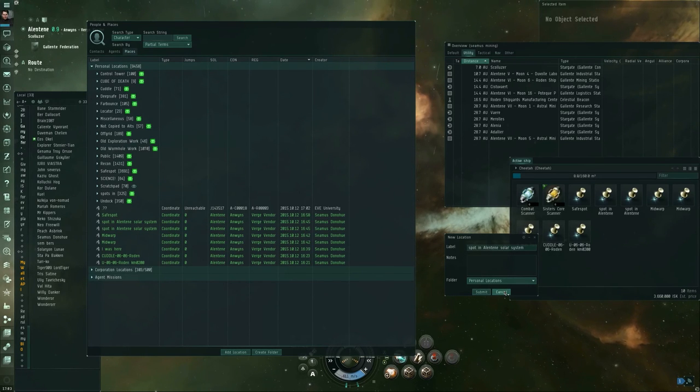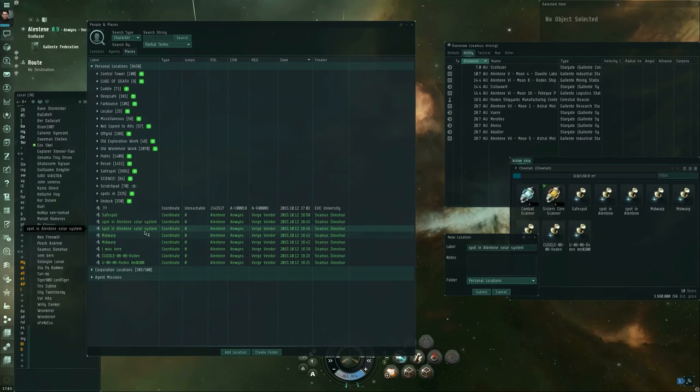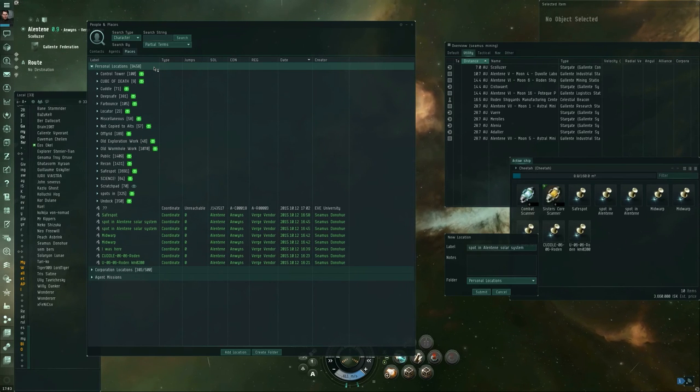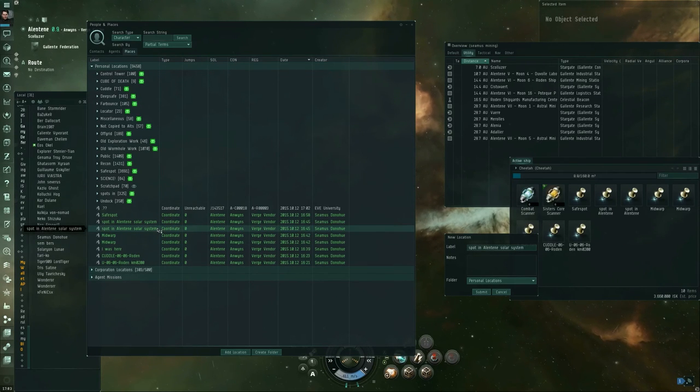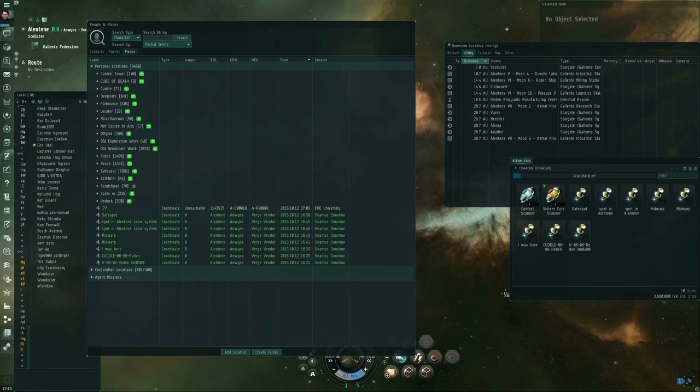There is a new limitation on bookmarks that was introduced probably around 3 years ago. If you have 13,000 or more personal locations, you cannot create any new personal locations, and you cannot copy them from corporate locations until you get rid of some of them. So if you're above 13,000 personal bookmarks, you cannot do things like bookmark the wormhole that you just jumped through, unless you bookmark it as, say, a corporate location, but that requires you to be in a player corporation.